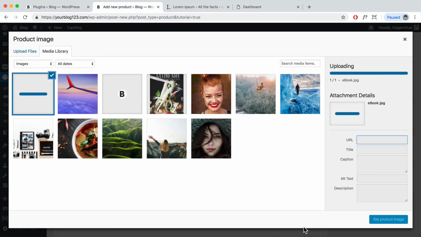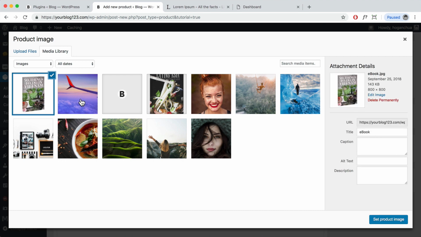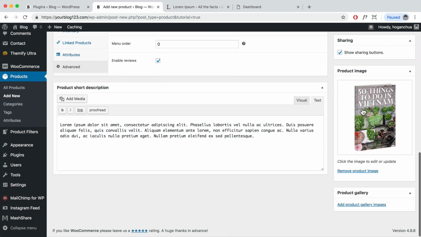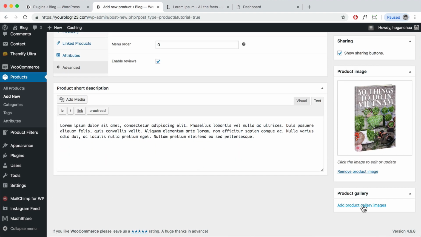Okay, click on open. So if you want a transparent file, which is what I recommend, you'll need to upload a PNG. This one here is a JPEG. Okay, so it's not transparent. If you have a different colored background on your website, then it's going to show that this background is white, but PNG is a transparent file. Okay, so for this one, we're going to set in product image. You can also add in additional images. Okay, so if you do have multiple images from different angles, then you can add that in here.